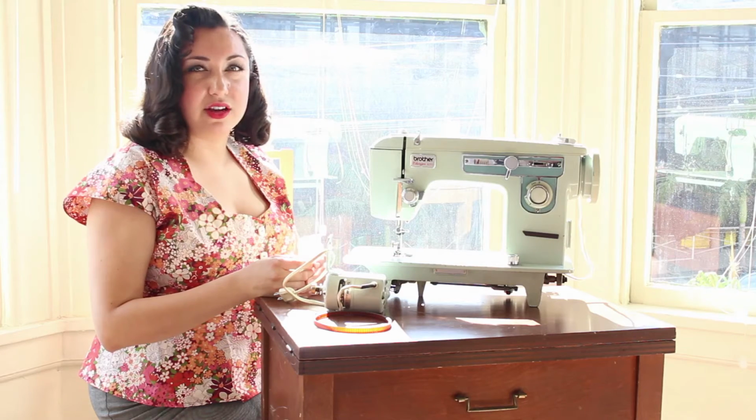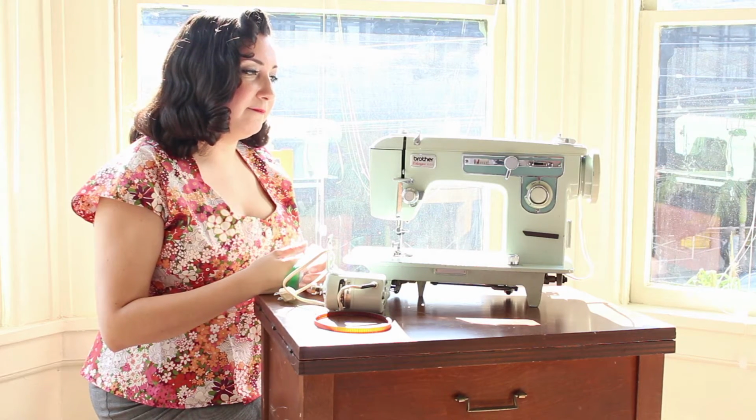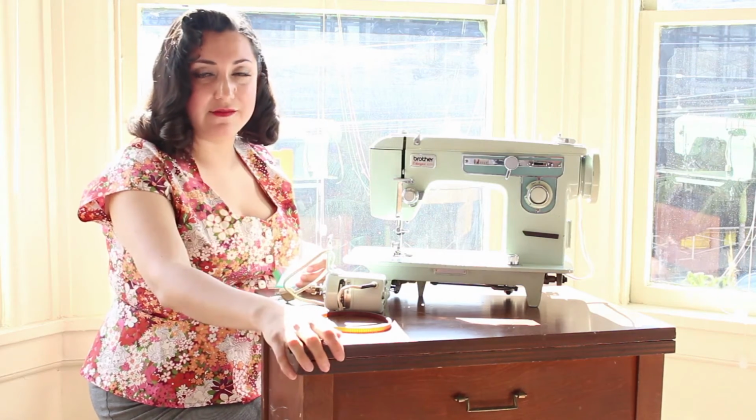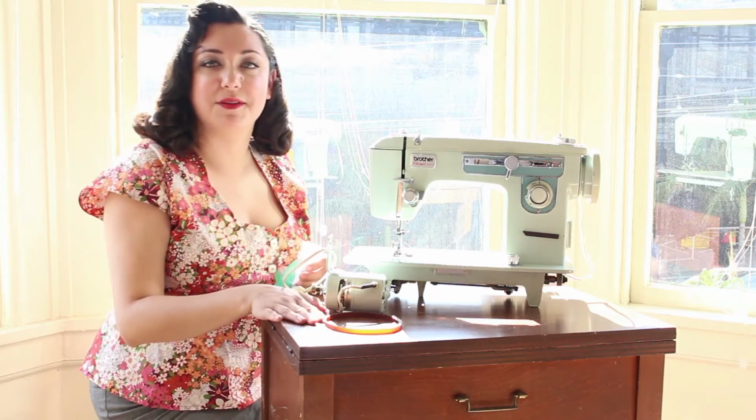So hopefully that order comes in soon. Hopefully it gets here before I take it in for repairs. But once I get those pieces, it's going in the shop, and then I'll be taking care of the table. So I'm looking forward to making this not look like it's been beat up.